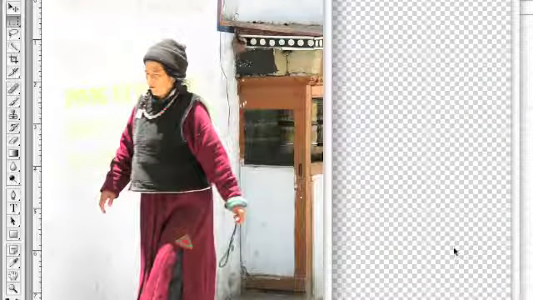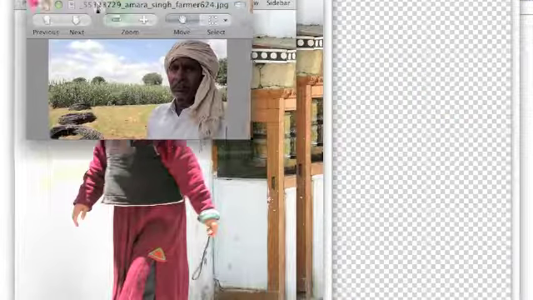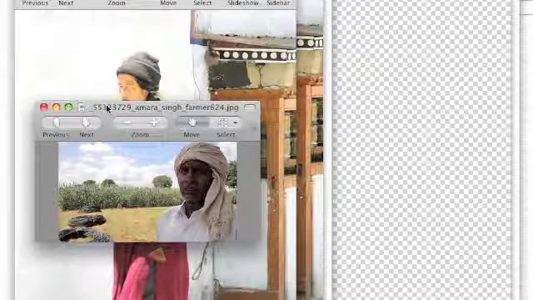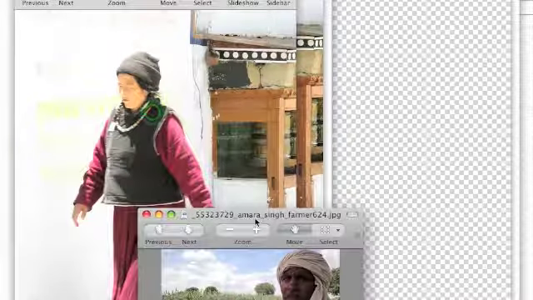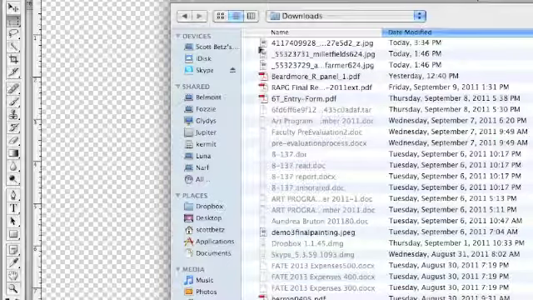I'm going to go back to some of the ones that I was working on before. So this image right here, I think his face is just a little bit in the shadow, and I'd like to bring that out a little bit more. So I'm going to open this in Photoshop. And I'm doing Apple P to make it larger. All right. So the shirt seems to be okay. The sky seems to be okay.